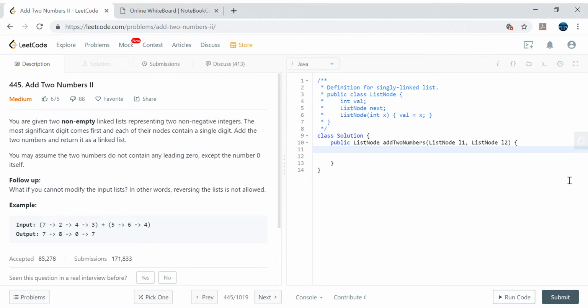So first step is to create the placeholder, right? So let's take two stacks here, and in these two stacks we can store the list node itself. Stack 1 equals new stack, and stack 2 the same.